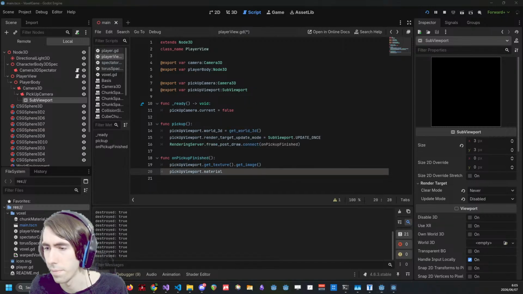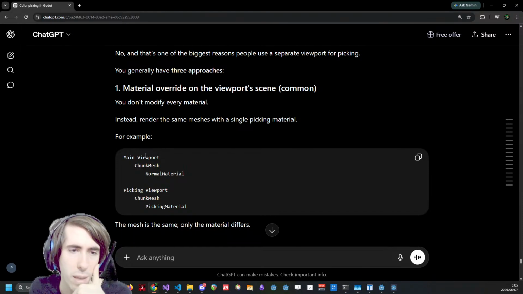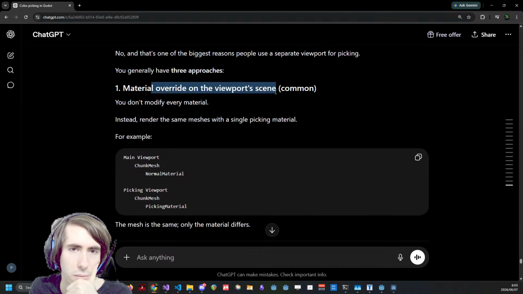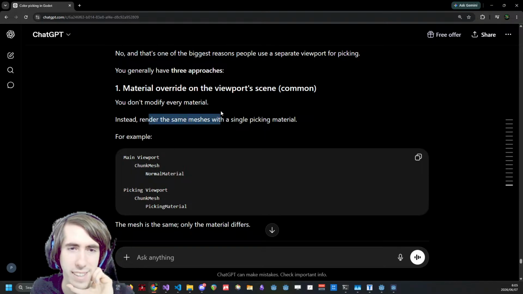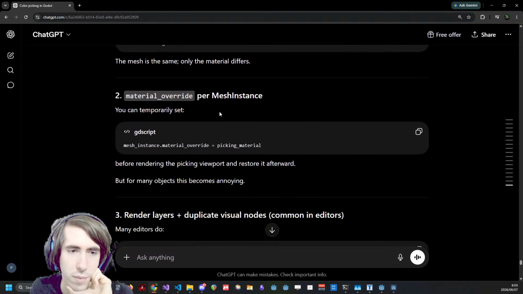Huh. In viewports, chunk mesh, normal material. Wait, what? On the viewport's scene. So the scene. Do not modify every material. Render the same meshes with a single picking material. Override.